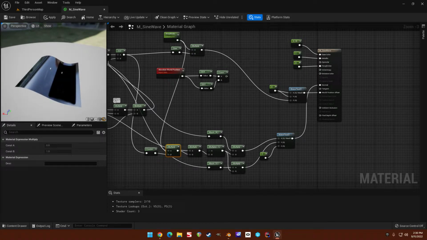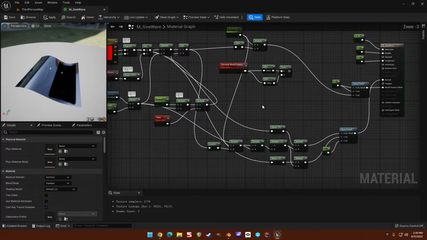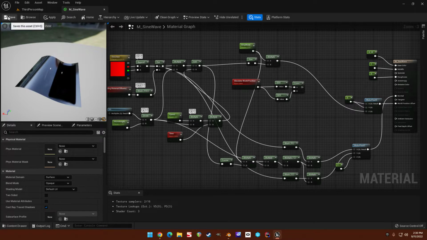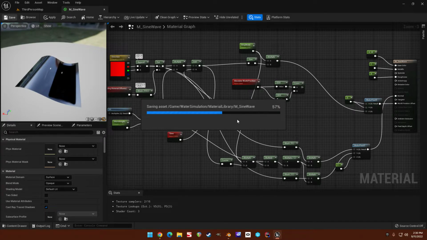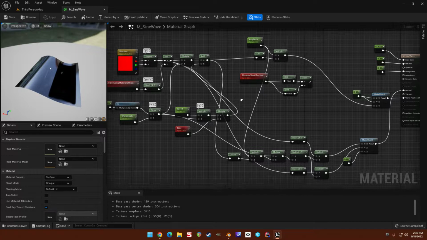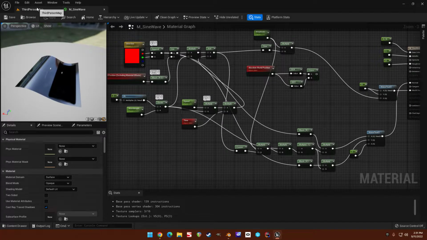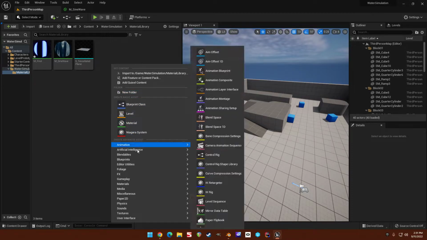So now that we've done that, we should convert this to a material function if we want to make some Gerstner waves, because they're very similar to this, and usually the point of Gerstner waves is to add multiple waves together, right? So let's make a material function.